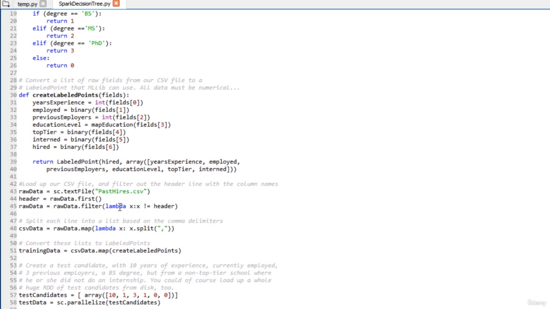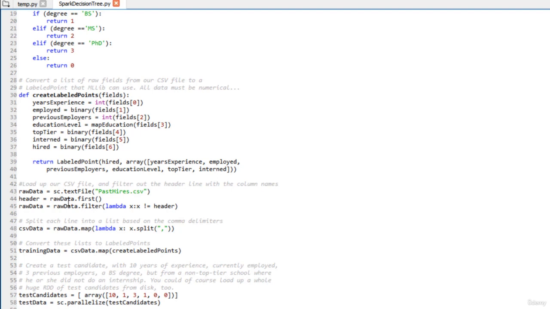All right, so the first thing we need to do is strip that header row off, because that's not actually useful information for the algorithms, right? So to do that, the trick we're doing is this. We say header equals raw data dot first. So what happened when we called sc.textFile is it loaded up every individual row of that CSV file into an RDD called raw data. Okay, so now we have an RDD called raw data that contains nothing but the raw, comma-separated strings of each row of that data.